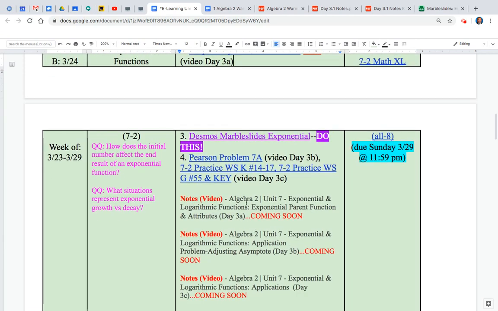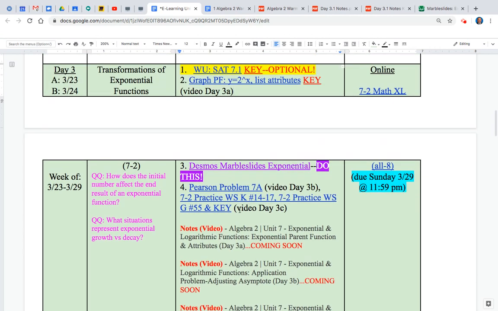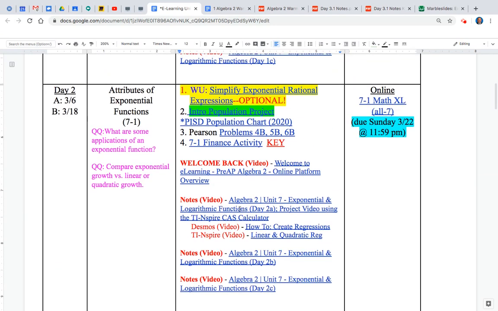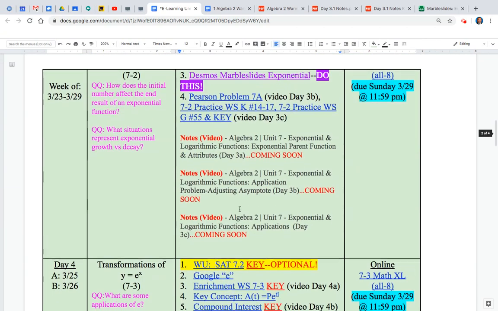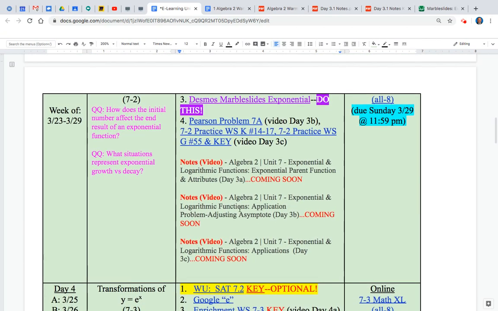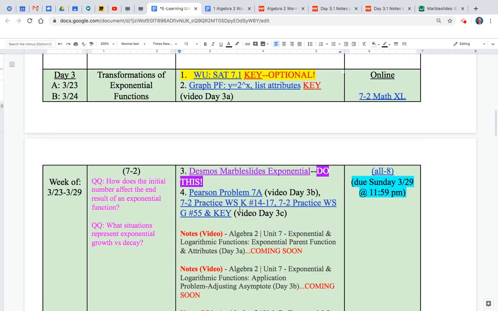But if it is not underlined and not in blue, as far as the font color is concerned, that means that link is not active yet, that I still need to record those videos for you guys. But as soon as they are recorded the Sunday prior to the week that they pertain to, I will go ahead and hyperlink those in and they'll become active, similar to the ones that are active already from day 1 and 2. So with that, I just want to do a brief explanation so that you knew what the system was, especially those of you who are just now possibly getting back from spring break and you're looking into the calendar and seeing what is available and what the format is.